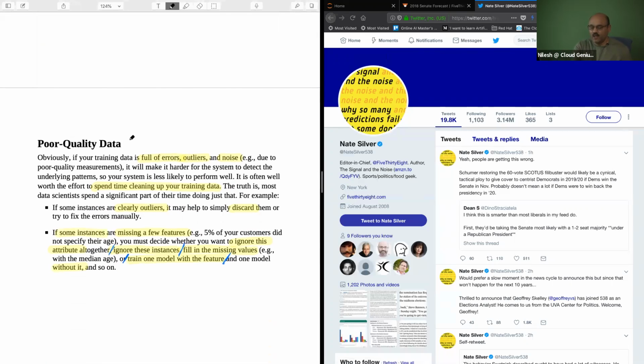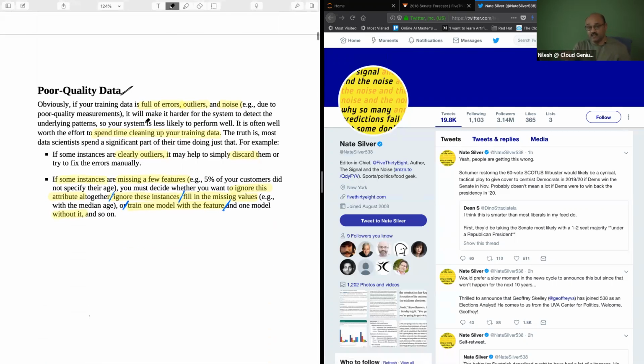So moving on, poor quality data. If the data itself is bad, for example, if you're getting the data and you're not cleaning it up, we'll see how to clean up data as we go along. There are various ways to clean up data.